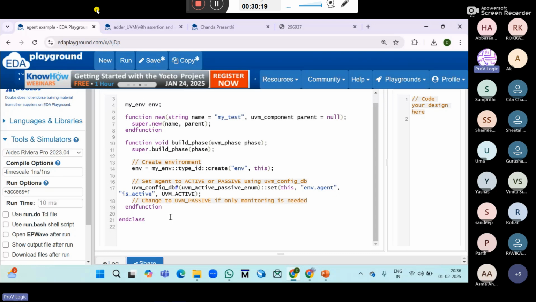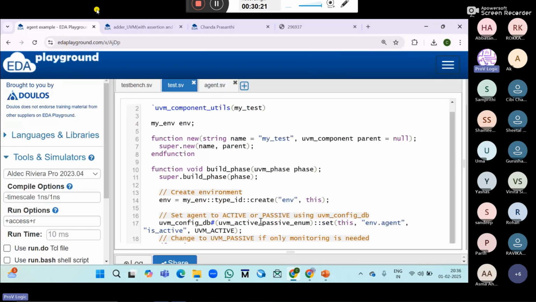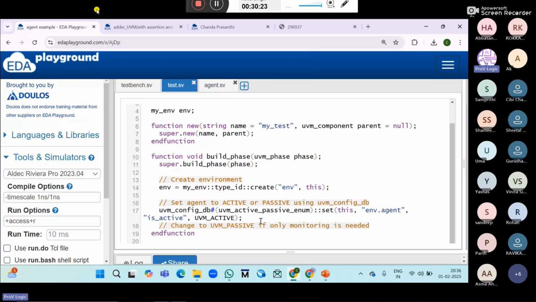So now this agent is an active agent. Active agent means what? All three components will be connected. Sequencer to driver, we need to connect. In the build phase, we just create the components. In the connect phase, we need to connect the components. In the run phase, we need to run the actual functionality.